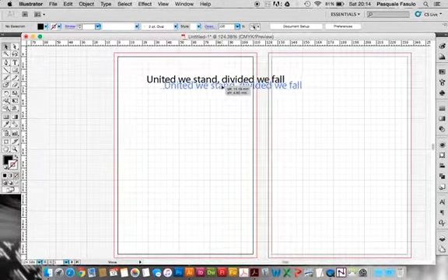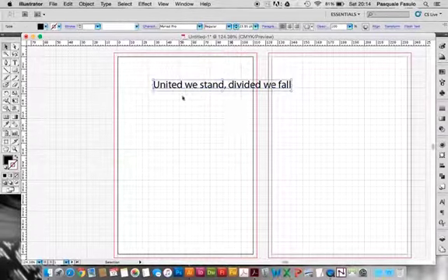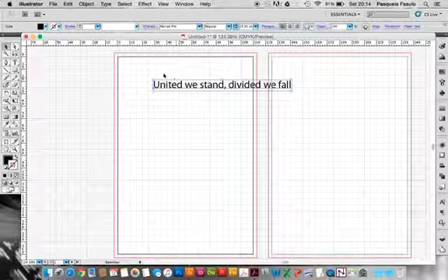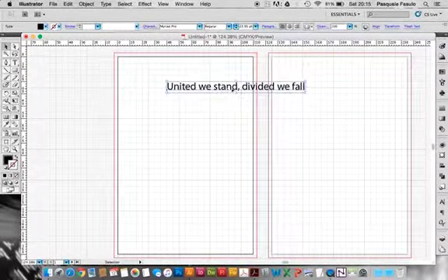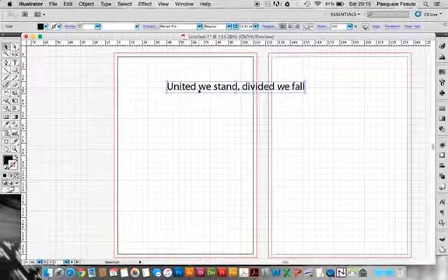So my initial idea is to have the words all within one and try and emphasize the message of each word. So the key words within here are the united, divide, and then our secondary keywords really are the stand and the fall. So we can play around with emphasizing these words a little bit. What I suggest you do is get your type all laid out in terms of the placement position and then start worrying about colour and background and everything else that you need to at that point.